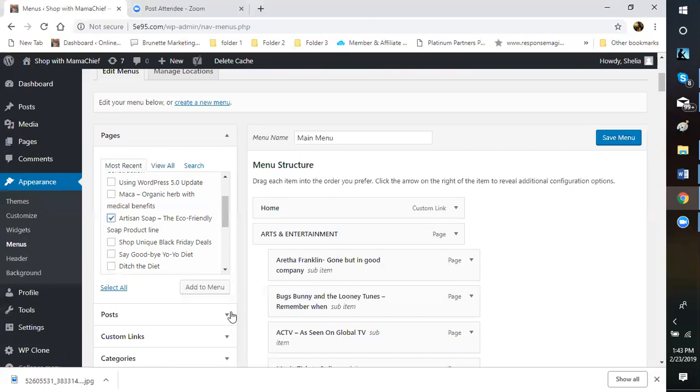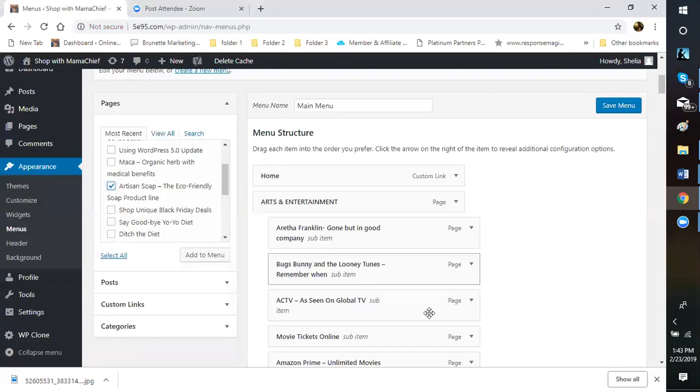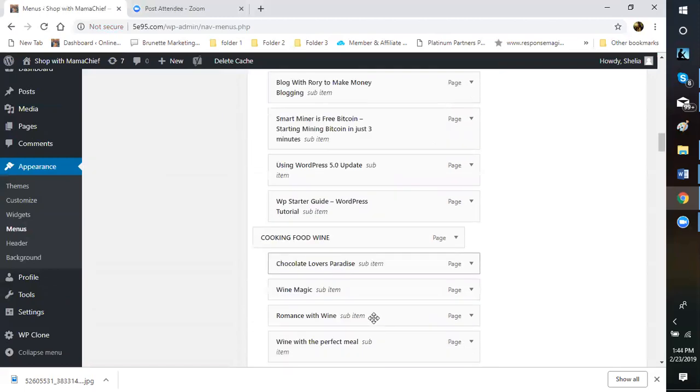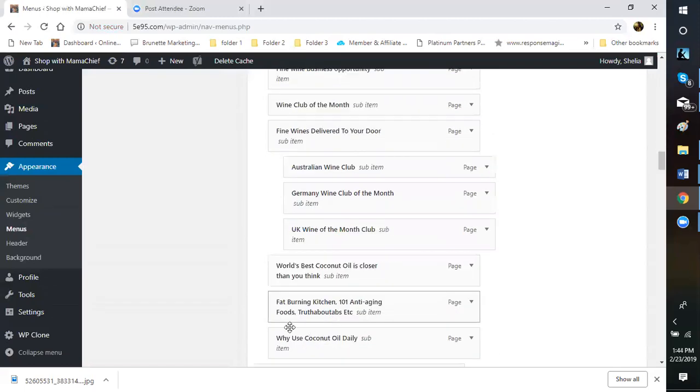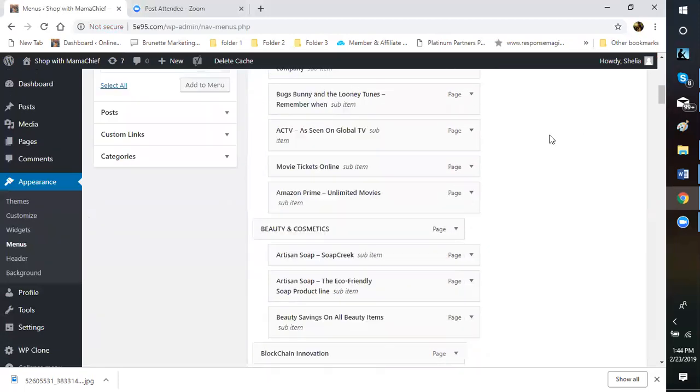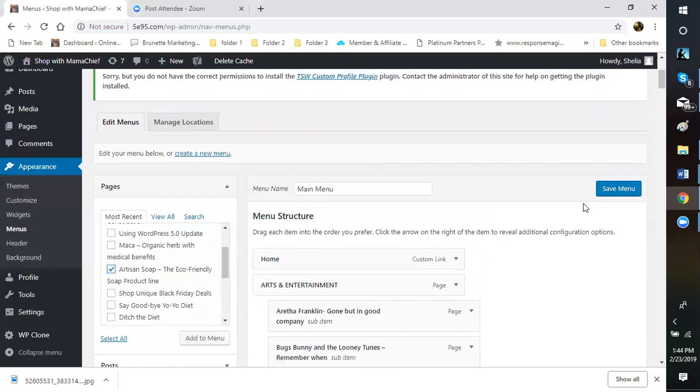the one that you have, add it to menu. It will put it down at the very bottom, the very last one, and it will put it as a category. And you don't want to do that unless you do want it as a category. Then you just drag and drop it to wherever you want to put it. Make sure you indent it to the right a little bit so that it will be a subcategory. And then click Save Menu. Always click Save Menu. And then when you go back, that will be in your drop down.